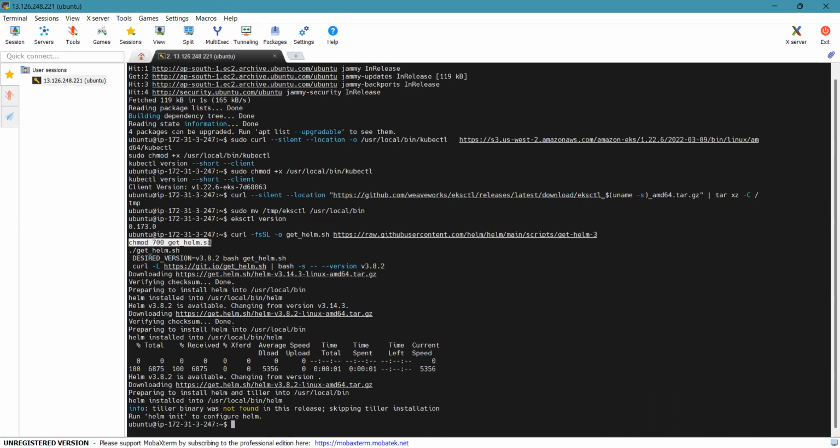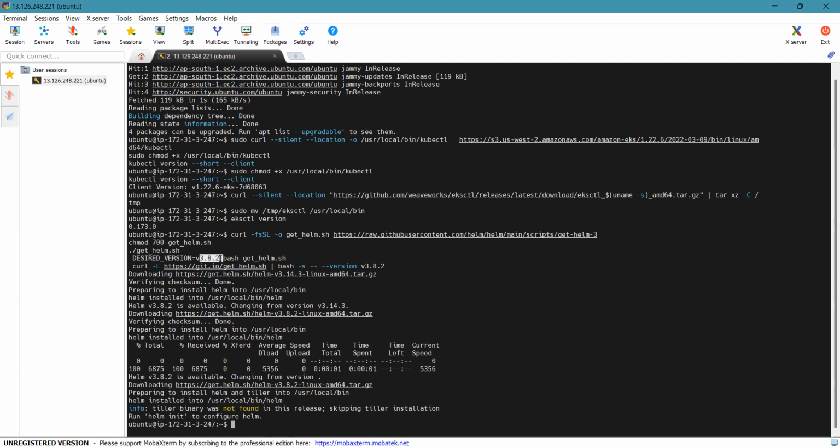It uses chmod to allow execution for the owner, where 7 is equal to read, write, and execute. Then it executes the get helm script, which installs Helm version 3.8.2.